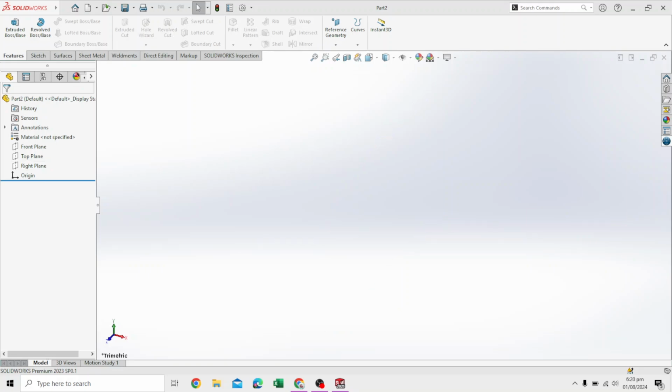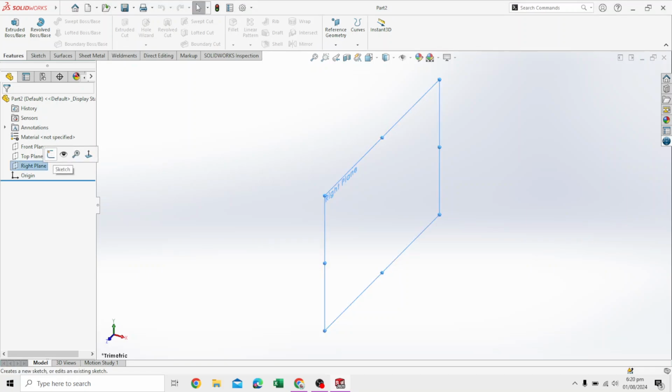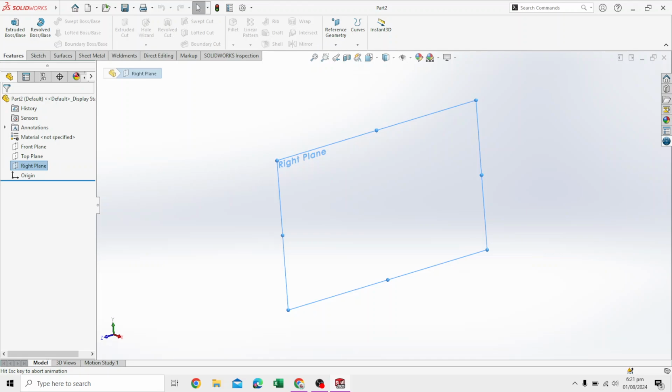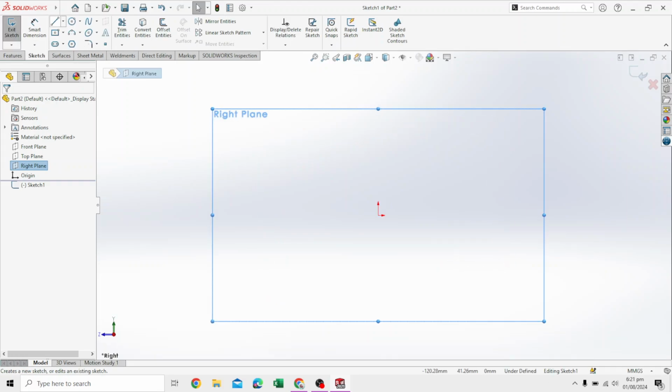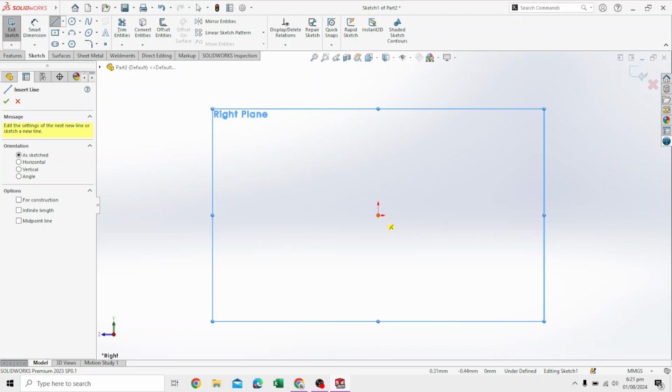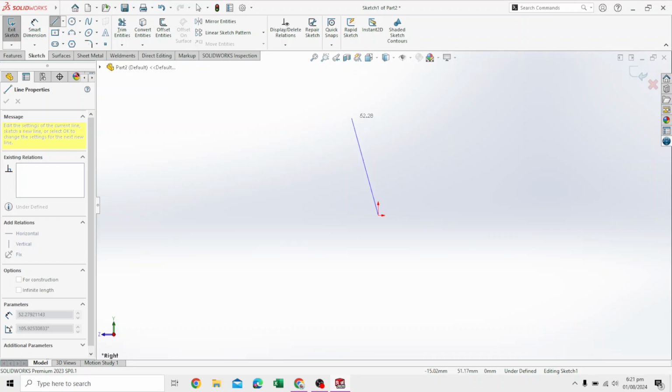Okay, this is the last part. After we make this, we're gonna start assembling in the next video, but this video itself might take a while, so it would be in 3 parts. But let's move on, go to the right plane sketch, and for the first time ever, we're not starting with a circle. We're actually starting with a line. It should be about 70. There you go.